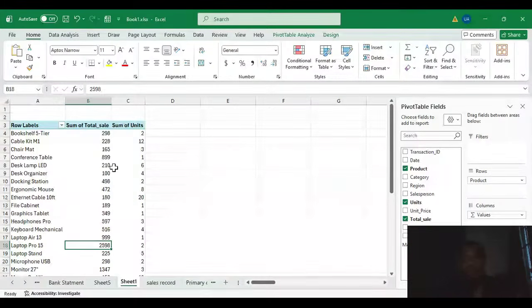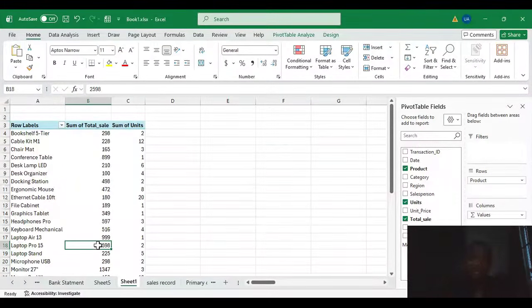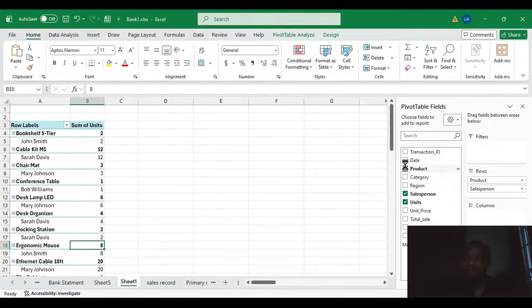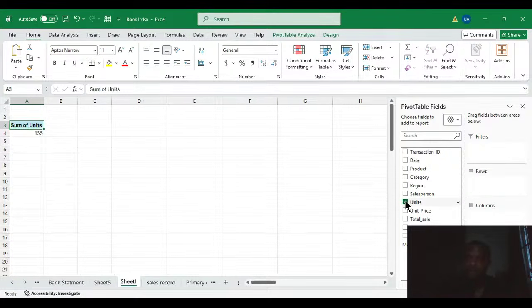So now, what we have actually looked for is the total amount of each item, and inside that total amount of each item, we're able to find the item that has the highest price sold. Then we also know which one has the highest unit sales, which is what we have here. Now, this is not the only thing we can do. We can also do other analysis.